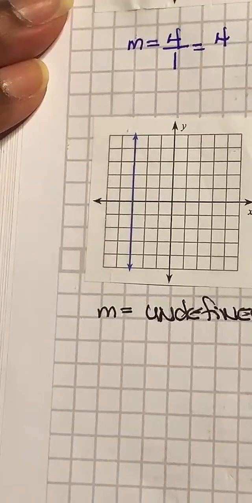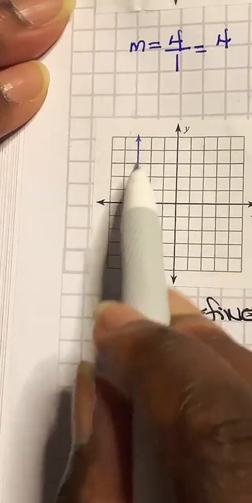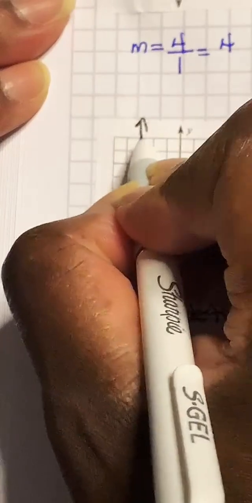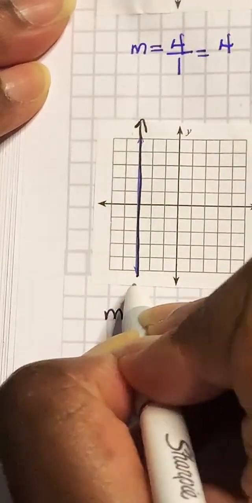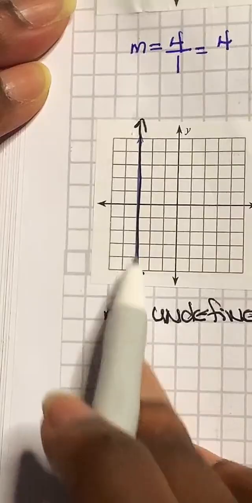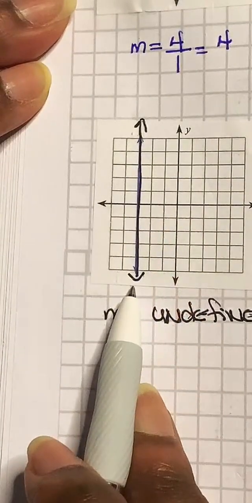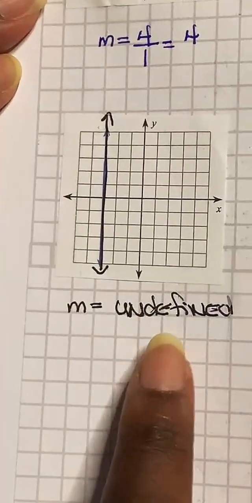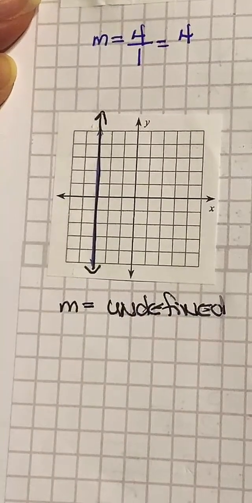Because here's the thing, just like what Ben was trying to say, if we did a vertical line test, this line will have the same x values throughout. Remember, our x's cannot repeat, so this is going to be undefined. Undefined slope. Yes, and it's not a function. Good. Thanks, Cody. Appreciate you.